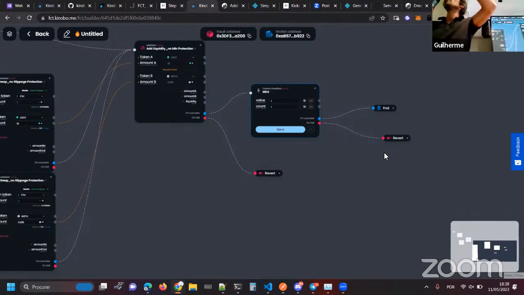Any questions? Sorry. So the thing with arbitrage, it's not really about finding the opportunity, but about executing. Yeah. So it's not hard to find the opportunity, it's hard to execute it because you will always be front run or like bots will take your opportunity. Do you have a solution for that?